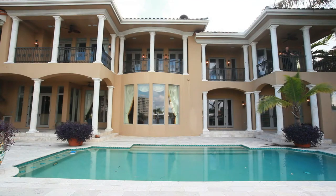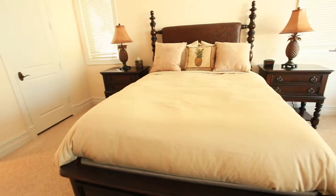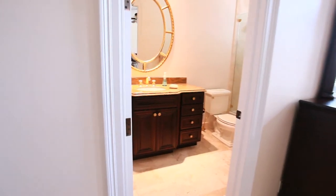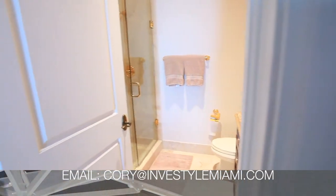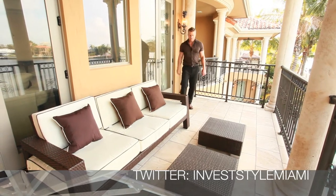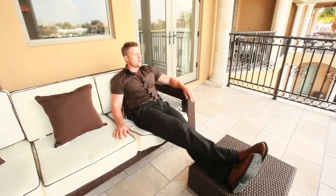There are six bedrooms in this house, five of which have magnificent views, each one with its own private terrace. Imagine waking up to this every morning. Each of the bedroom patios comes with nice outdoor furniture, which is really nice just to sit and relax and watch the boats go by.